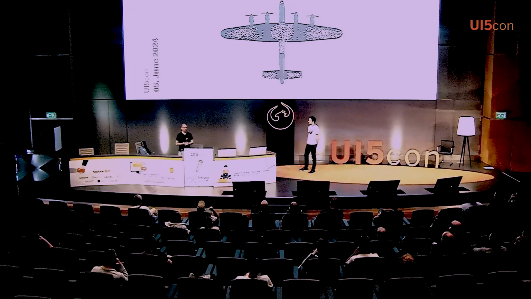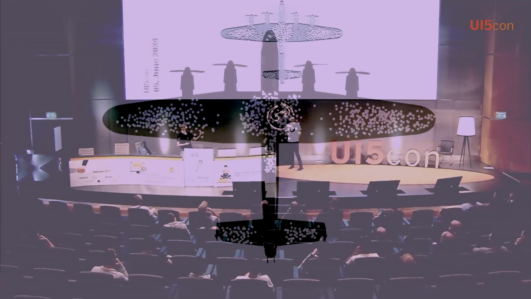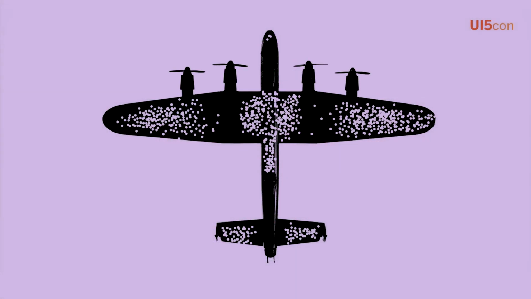So this is from World War II, when the Allies analyzed the returning bombers from the war. So the planes came in, and they analyzed where those planes were hit by other planes, and where they took damage. And this is the picture they came up with. So most damage happened on the wing and on the tails and so on and so forth. So they concluded out of this, okay, let's reinforce the wings, let's reinforce the tail and send them back out so the chances are higher that the pilots are going to survive.